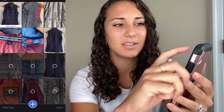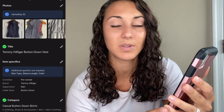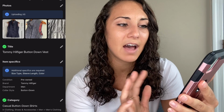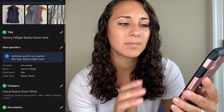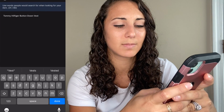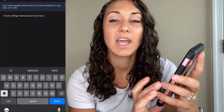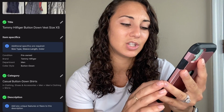Sometimes I'll just hit done and it'll continue loading as you're going through the rest of the things you need to fill out. So I have my photos that are uploading. I have my title, and sometimes I'll put size extra small in the title. So if you need to put the size of your item in there, I think that's a good idea too.